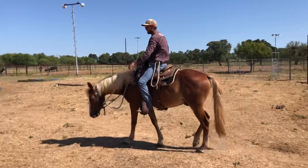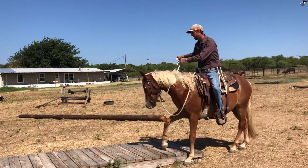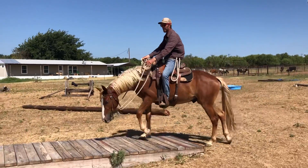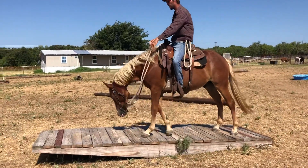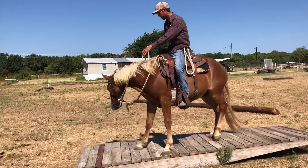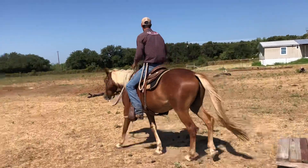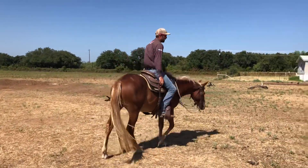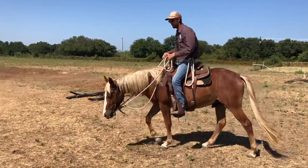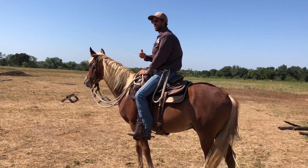It's more about occupying his mind and keeping him focused on me. I don't mind if he leaves me — he can leave the situation, I'm just going to bring him back right away if he gets distracted. For me to stay safe, I need to be aware of where my horse is at mentally. If he leaves me too much, I'm going to bring him back. They have to learn to look out and then realize that it's going to cause them a little work.